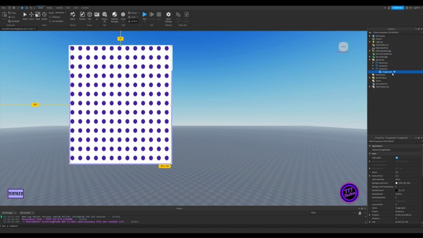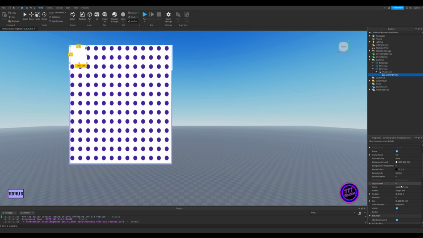Okay. All right. Next, with the image label highlighted, we are going to insert a scrolling frame into the image label. So click the plus sign and type in the search bar scrolling frame, or search for it in the list and insert it. Okay. And now we are going to reposition it and change the size.